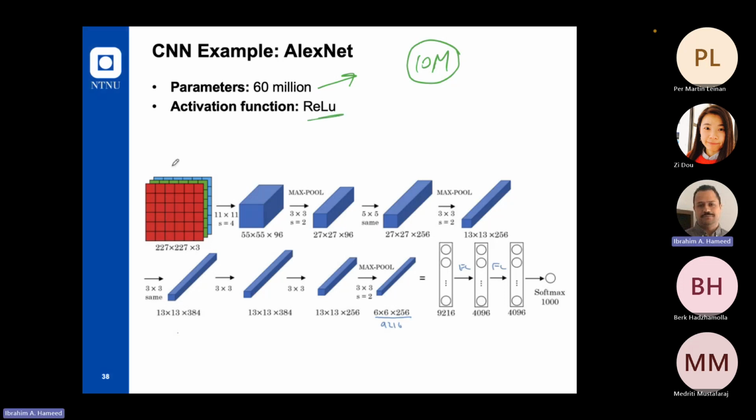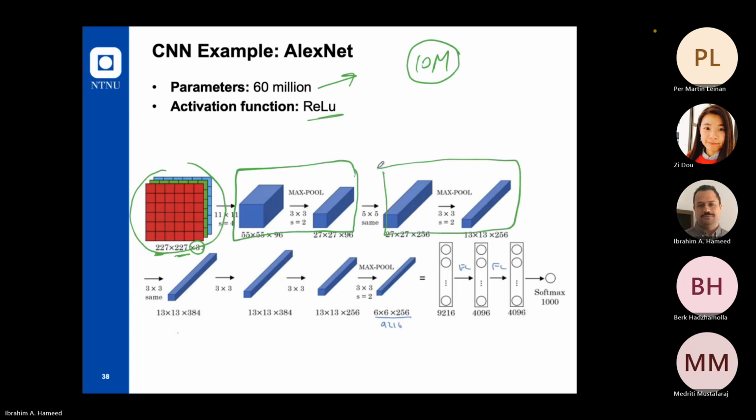And as you can see here, this is the input volume. It's an RGB image. This is the height, this is the width, and this is the number of channels because it's an RGB image. It consists of a number of CNN layers followed by a max pooling layer. So this block is CNN and max pooling. This one will be CNN and max pooling. This one will be CNN, CNN, CNN, and the max pooling. You see? So now we have this block, 3 CNN plus max pooling.